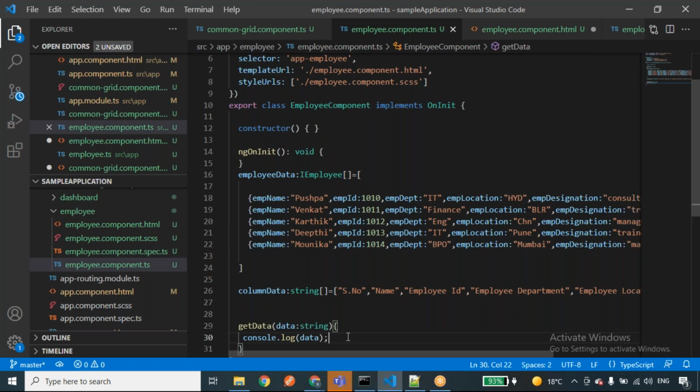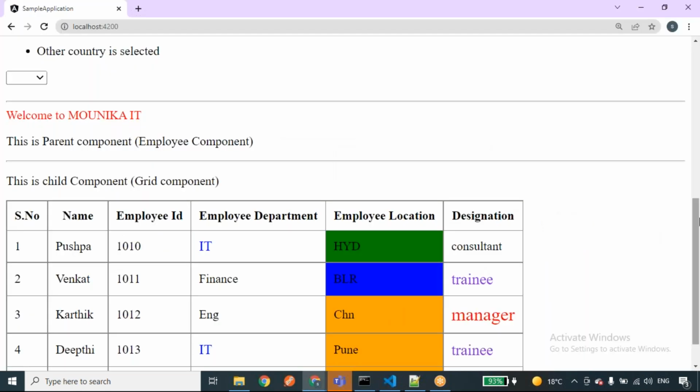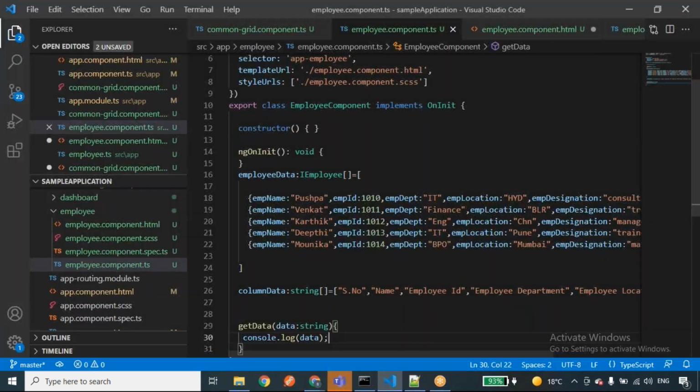Now we'll see whether we are getting the data from the child component to the parent component. Let me save this one.